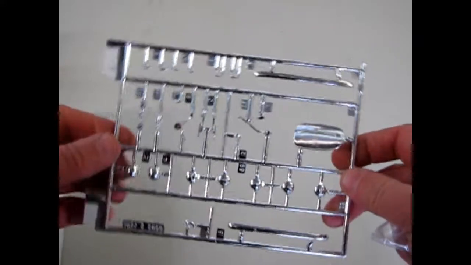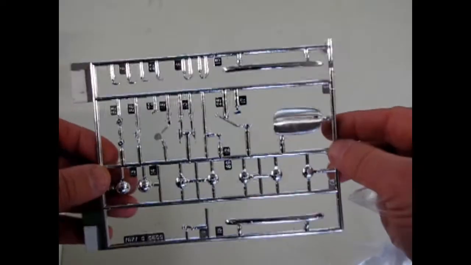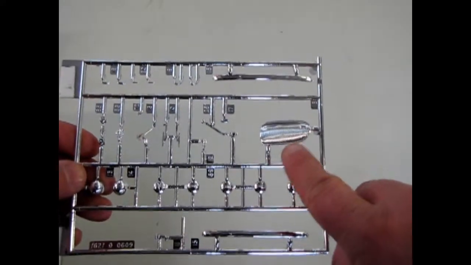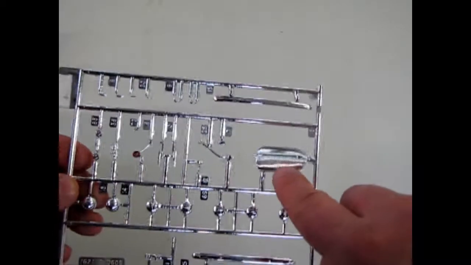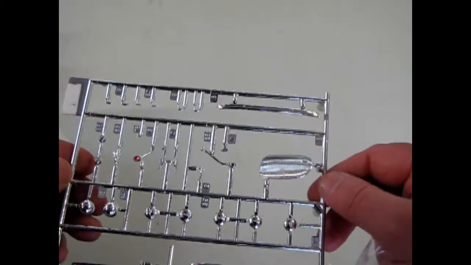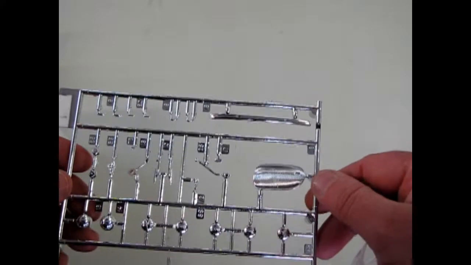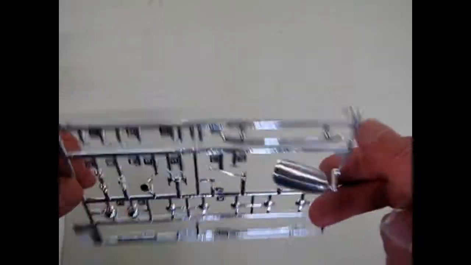And the chrome tree. And for you hot rod fans, the '37 Ford trucks and delivery vans have this very nice detailed grill which has been used on '32 Ford hot rods and certain things like that. So that brings us to the conclusion of our '37 Ford pickup truck model by Revell Monogram.